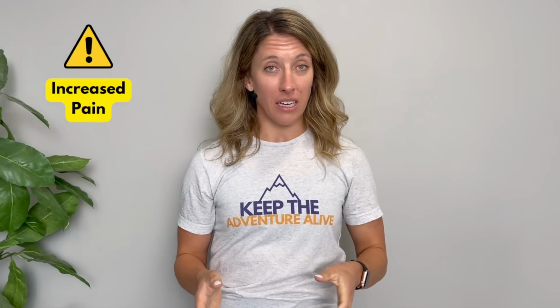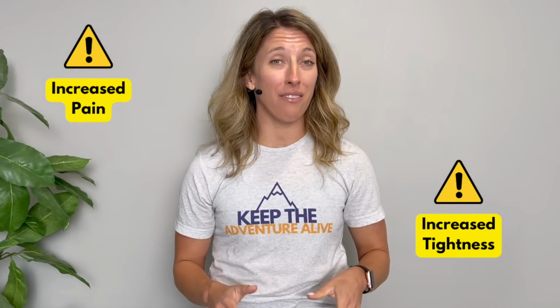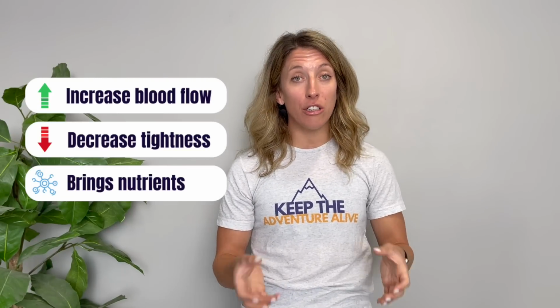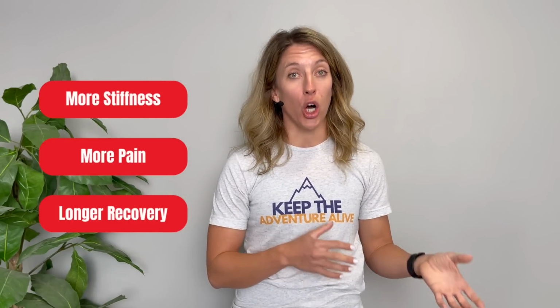If you're experiencing increased pain and/or tightness in your arthritic joints after overdoing it, instead of complete rest, gentle movement is actually recommended because it helps to improve blood flow, decrease that muscle tightness you might be feeling, and it helps to get your joints the nutrients that they need. Complete rest can lead to actually more stiffness, more pain, and a longer recovery.